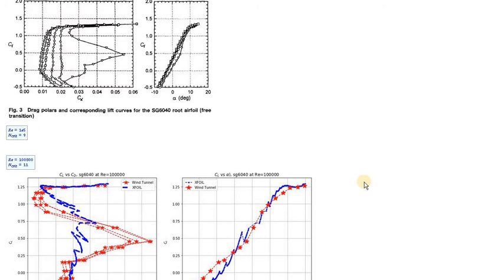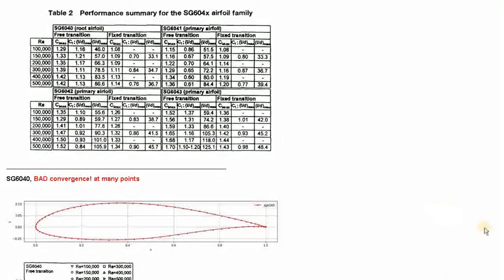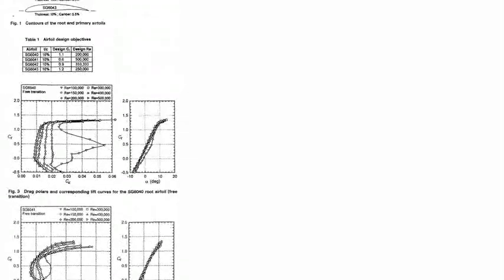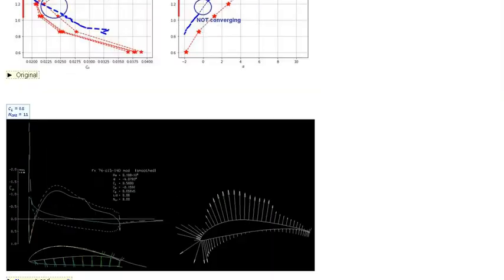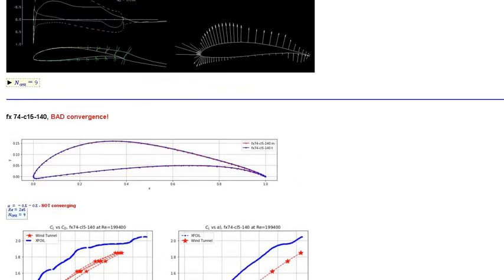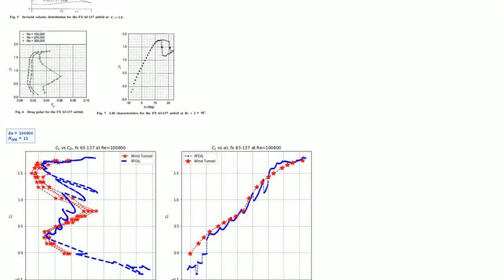It's quite surprising. So after that, I was ready for the next step. And the next step is to choose the best possible airfoil for my application. At this moment I have the wind tunnel data for many different types of airfoils. I have a huge collection of airfoil profiles.